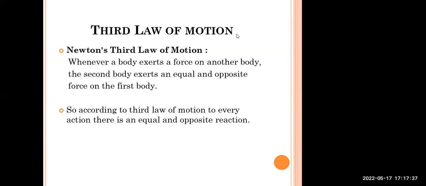Okay. This law is a theoretical law. There is no derivation for this law. So according to the third law of motion, to every action there is an equal and opposite reaction. Now, if you punch a wall, you will get hurt, right? There will be a pain in your hand. Why is it so? Because when I apply a force on a wall, it also exerts a force on your hand.